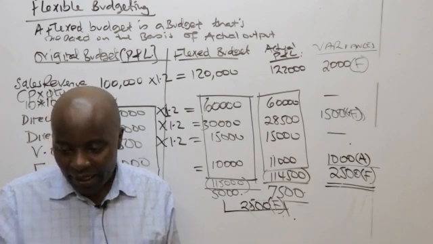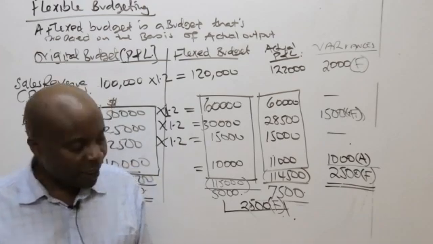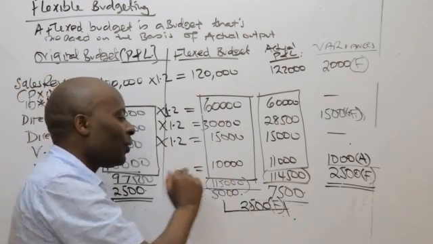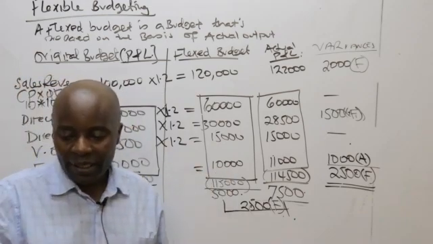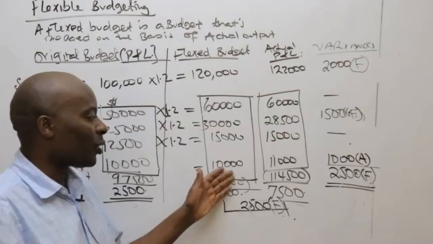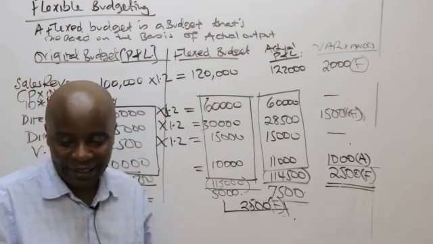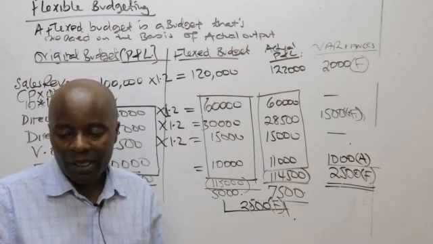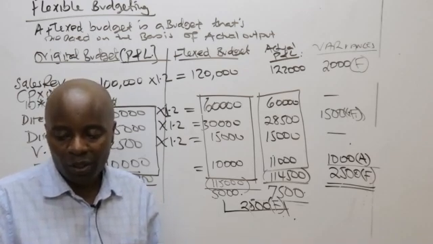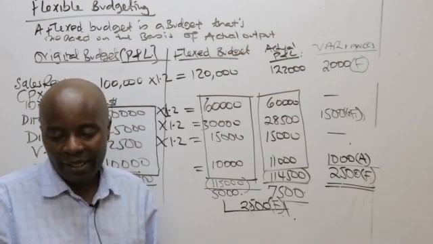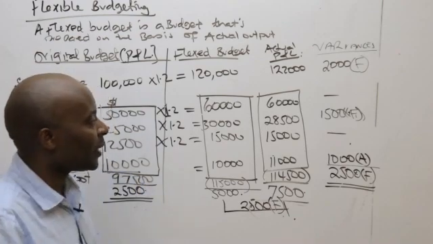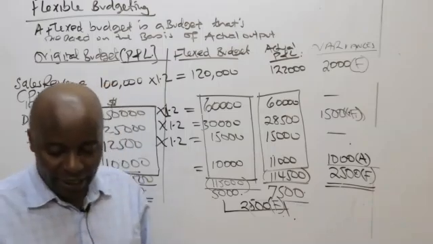James is asking, why is the fixed overheads adverse? No problem, James, look at this. Assuming this fixed overhead is rent, you had budgeted to pay rent of 10,000, but you ended up actually paying 11. You ended up paying more. When you pay more, James, that cannot be favorable to you. That will be what here, somebody? Adverse. That will be adverse. Is there any other question?